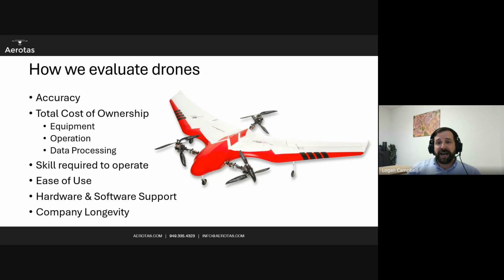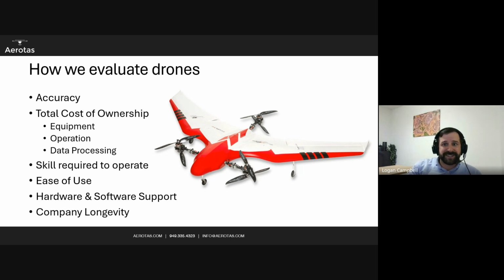It is balance of a lot of things. Balance between accuracy, which matters but is not the only thing, and total cost of ownership, which, by the way, we evaluate as the cost of the equipment, as well as what it costs to operate and what the data processing costs. There are some drones that require a team of 2 people to operate them, and you cannot put them in the hands of anyone that isn't an extraordinarily trained and experienced pilot. That means the cost of labor far exceeds the cost of the drone itself.